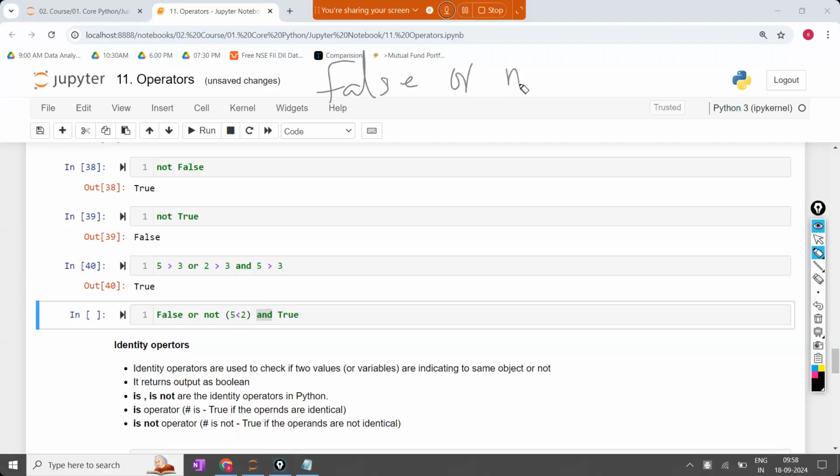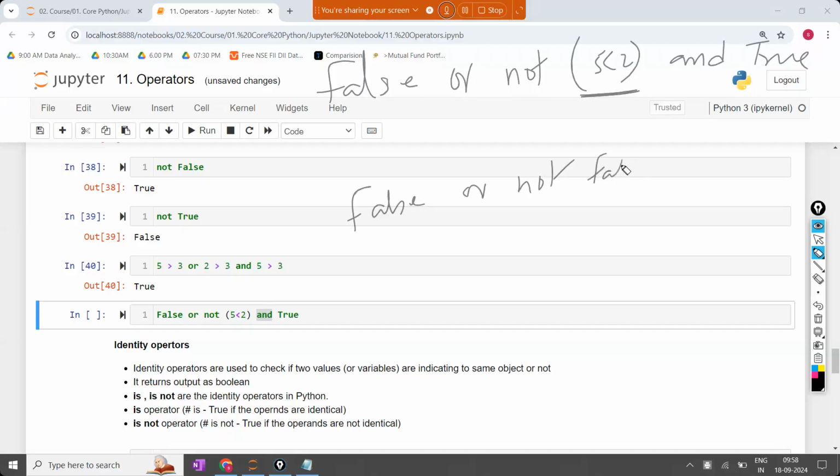So: false or not (5 less than 2) and true. This is the question given to me. First, the bracket will be completed. In the bracket, 5 less than 2 is there. 5 less than 2 is false. So false or not false and true. Now false and true are Boolean values, they are not operators.